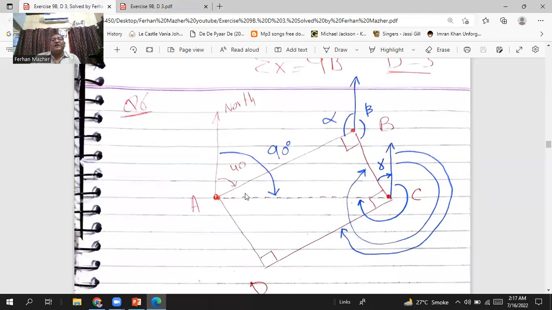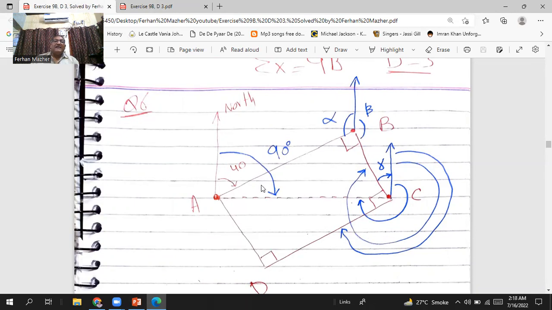Here I have drawn this dotted line. From here, I have tried to make a 90-degree angle, and where they intersect, that's the point C. And parallel to this, I draw a line here, and parallel to this line, I draw a line here. So this is how I made this figure A, B, C, D. The lengths were not given.